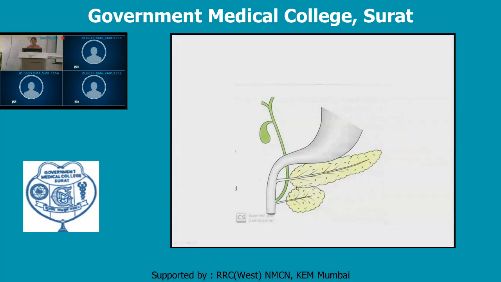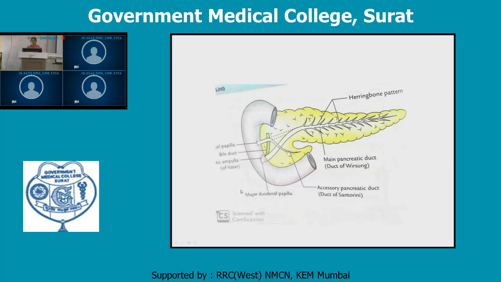Both of them fuse, and you can see the uncinate process and lower part of the head is derived from the ventral pancreatic bud, and the rest of the part of the pancreas develops from the dorsal pancreatic bud. So in pancreas development, the uncinate process and lower part of the head develop from the ventral bud, and the rest of the pancreas develops from here. This is the major duodenal papilla, minor duodenal papilla.